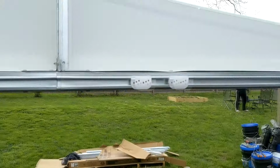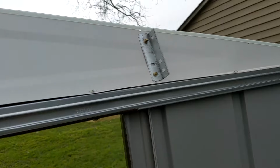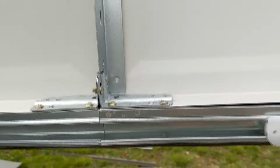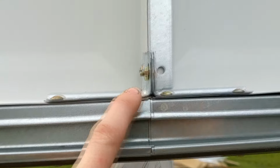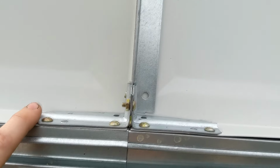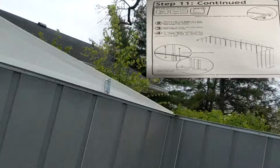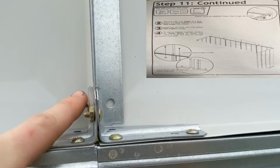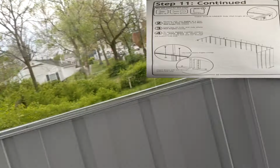So these ones you kind of do together because, so we're at the front of the shed right now. You can see we already did that in step 11 when it first started. So this one's kind of weird. You're going to have these 2 little brackets that are going to come in that plastic bag. We're going to put 2 nuts and bolts through, and then 4 of the self-tapping screws to hold it down, and then you're not going to use any bolts up top because that's where your support beam for the gables goes all the way across. So just 1 bolt's going through that actual bracket to hold it on, and as you can see, just the self-tapping screws all the way across.